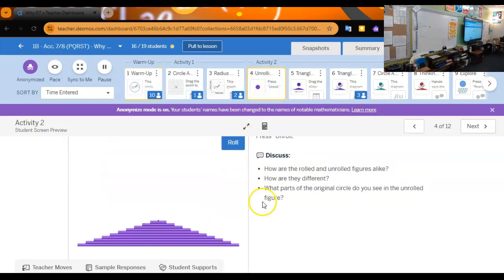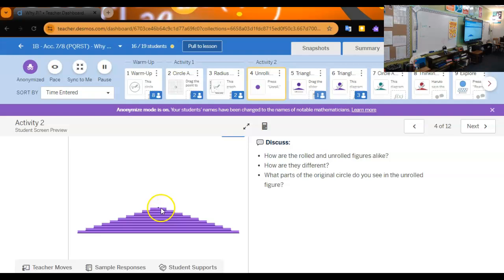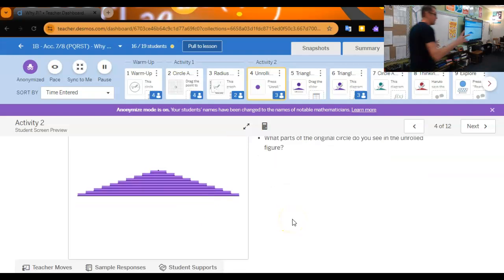So, hopefully you got to hear and looked at when we unrolled a circle. Guys, stick with me. I'm going to get you out of here in 2 minutes. You unrolled this circle. What would this distance be on your unrolled circle? It doesn't matter what size your circle was. What part of the circle is that? Anybody? That's our radius. What part of your circle is this? That's your circumference. If we're doing a triangle, area is base times height divided by 2. Base is circumference. Height is radius.